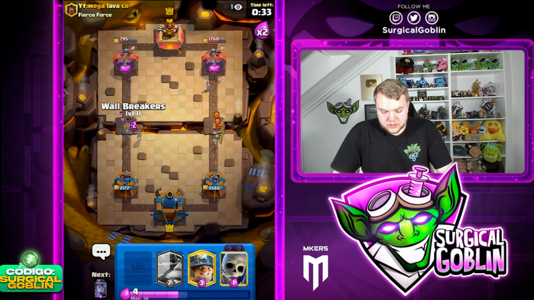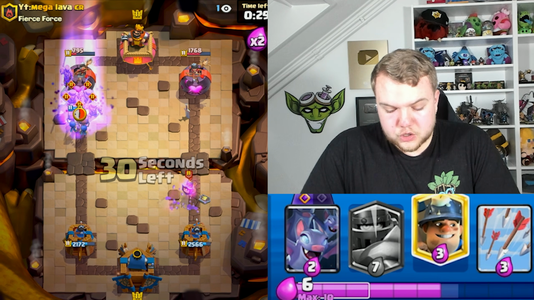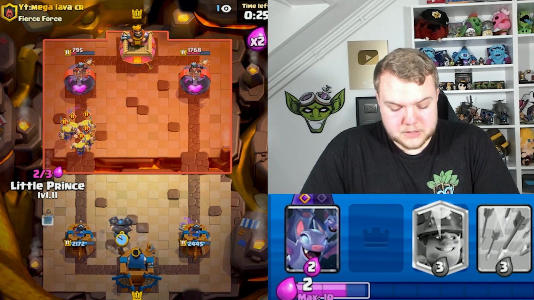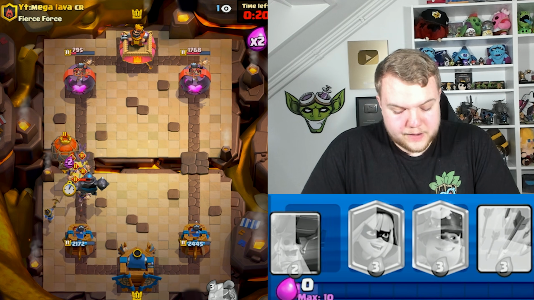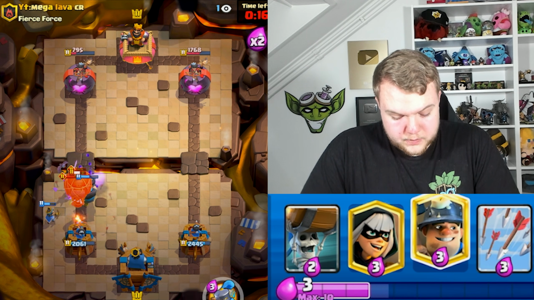Okay, nice. We force out a decent amount of elixir. We can go with Wall Breakers left side. We can go with Skellies towards the right side, just to distract those barbs a little bit longer. And then here I'm gonna go with a Mega Knight into the barbs. If he goes with Balloon, I think we can go with Little Prince plus Bats as soon as possible. And then afterwards we can prepare the Miner plus Wall Breakers. Okay, let's see what he's gonna do.